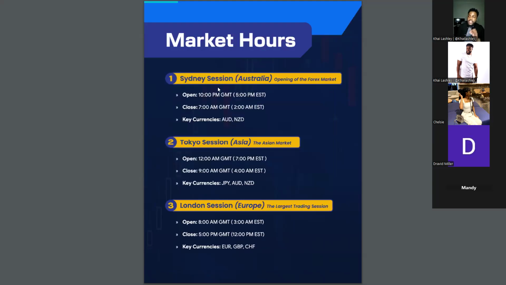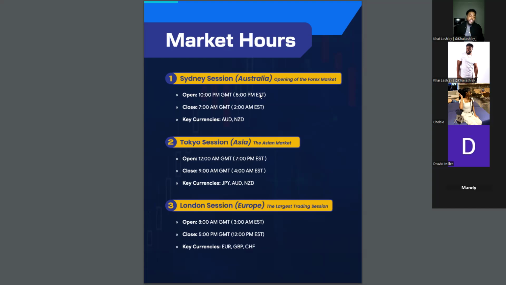The Sydney session is when the market actually opens. So what does that mean? It means that at 5 p.m. Eastern, which is 6 p.m. our time, that's when the day will change in the Forex space. If you enter a trade right now, the date is going to say tomorrow. The date is going to show the 17th, not the 16th, because that's when the day changes. Everybody understands that? That makes sense? So this is the actual opening of the Forex market, the Sydney session.